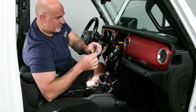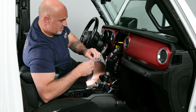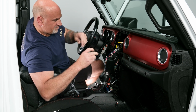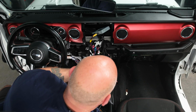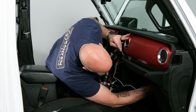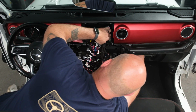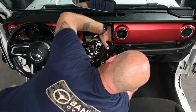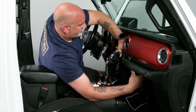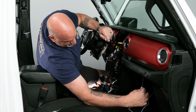Then as far as the speaker, it's also got double-sided tape on it. Go ahead and get the wire tie off. Now you can stick that kind of anywhere you would like. It just needs to be out of the way. Once that's stuck, just follow the same way you dropped the CAN cables down in to bring this back up, and this will plug directly into the Maestro adapter.